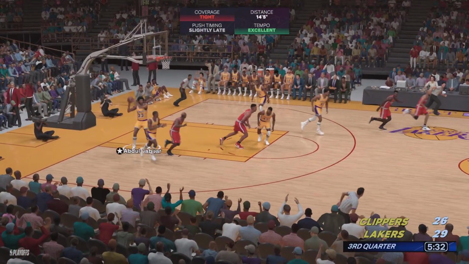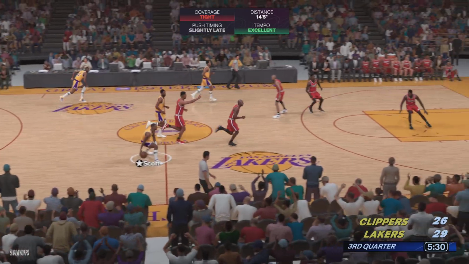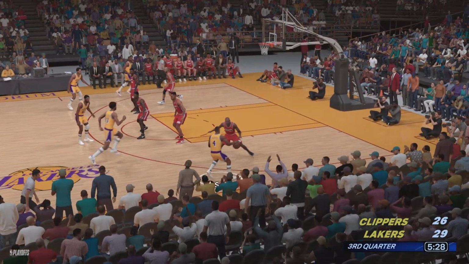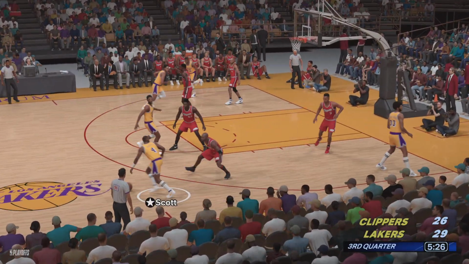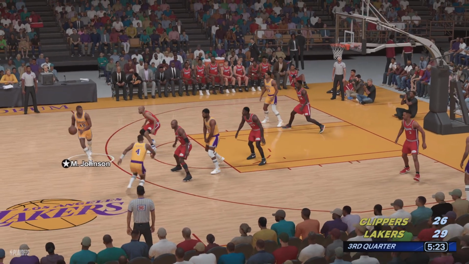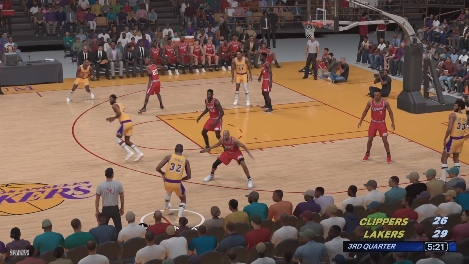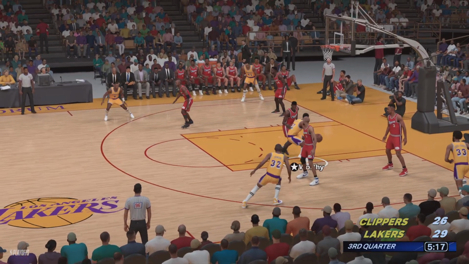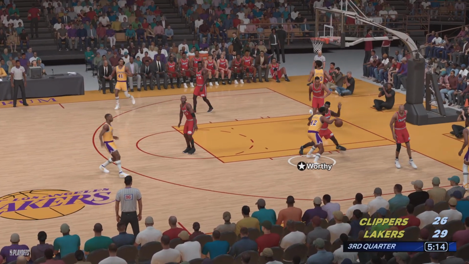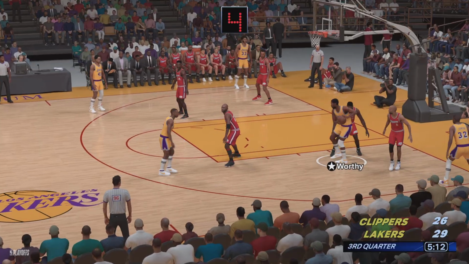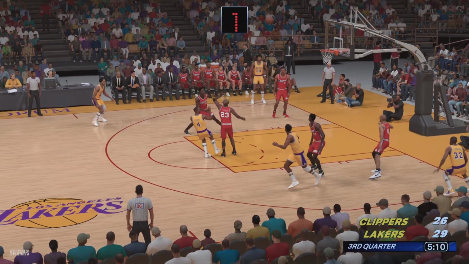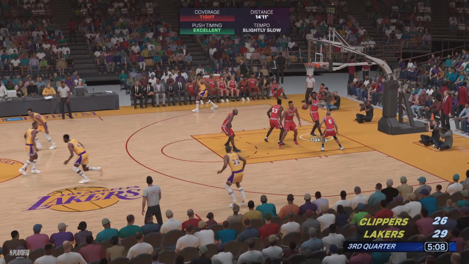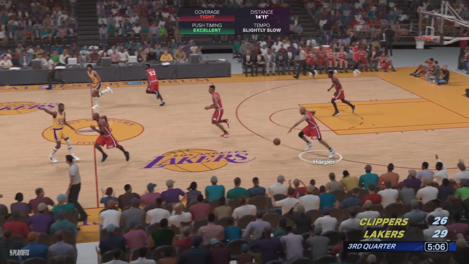Third quarter of basketball, about a minute and a half in, and his offensive struggles continue. Jordan against Scott. Worthy outside. Shot clock at 5. Pass to Scott over Jordan. Scott can't get it to go. Clippers trail by 3.